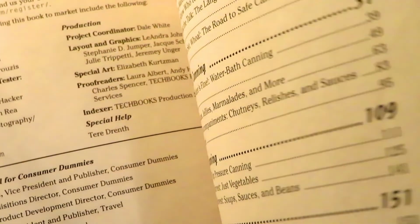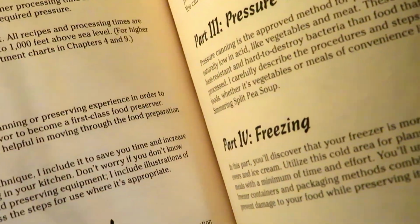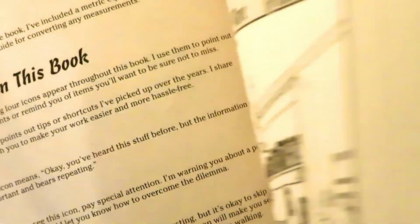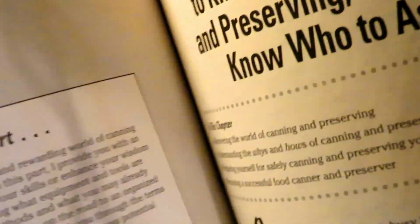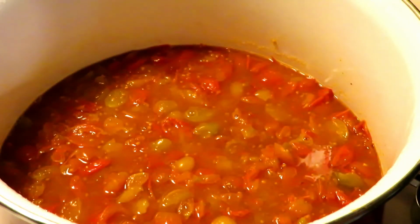The front of it walks you through all kinds of tips, tricks, and information you should know before you get started. This is an amazing book. Anyways, in here is a recipe for stewed tomatoes.